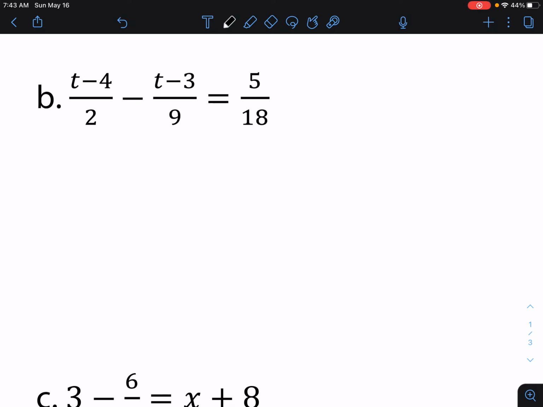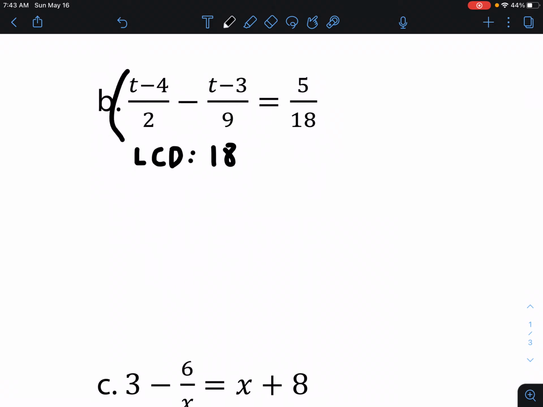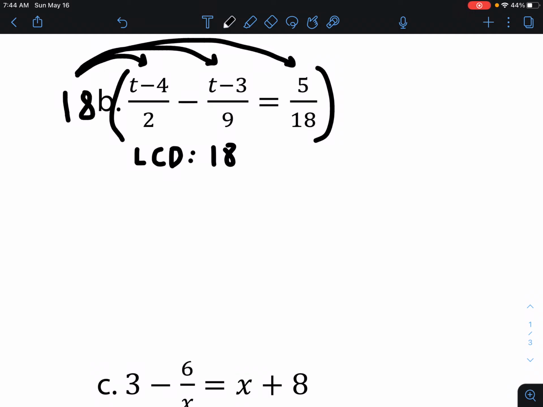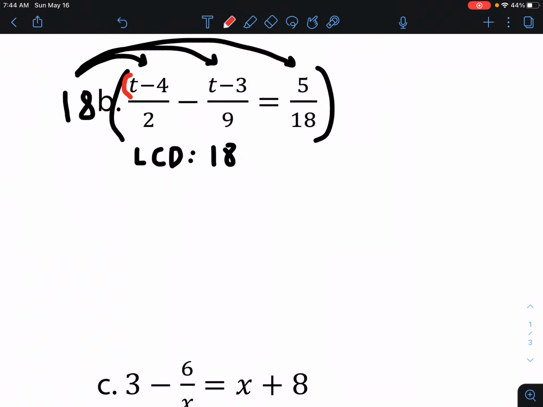All right, so in this case, again, another one that's fairly obvious. The LCD is going to be 18 because 2 goes into 18, 9 goes into 18, and obviously 18 goes into 18, right? So we're going to distribute an 18 to each one of the terms inside. And this one is going to get a little trickier because we've got binomials, and if we're not careful with these binomials, we are going to mess up. And so what I'm going to do is use red so it's obvious and put those binomials in parentheses. I'm only going to use red the first time.